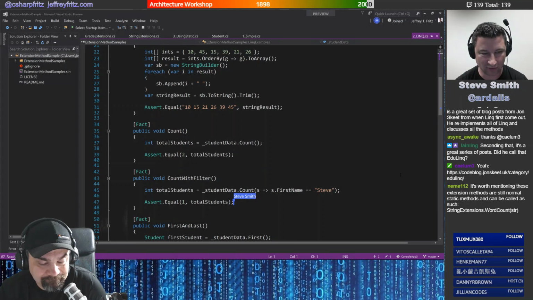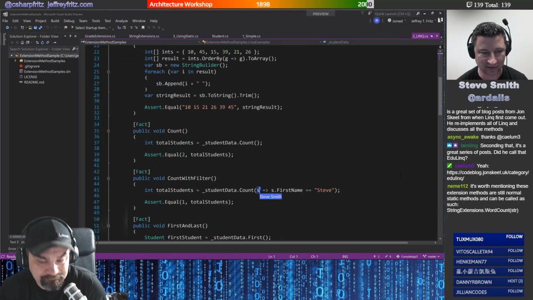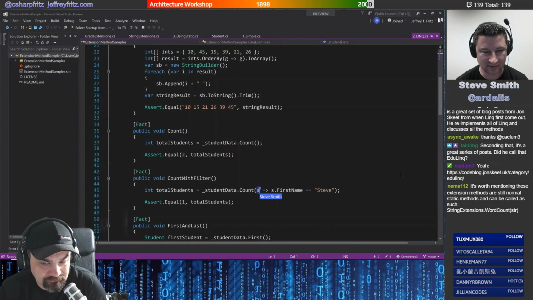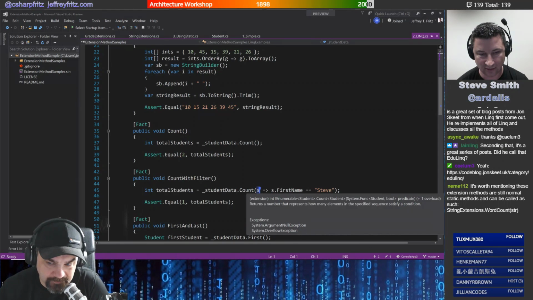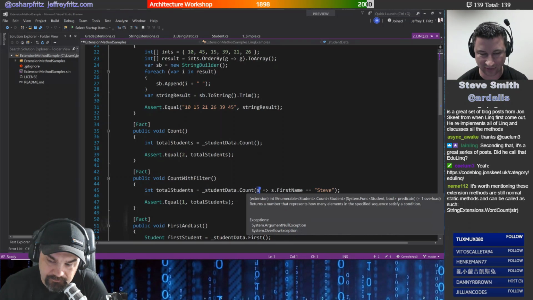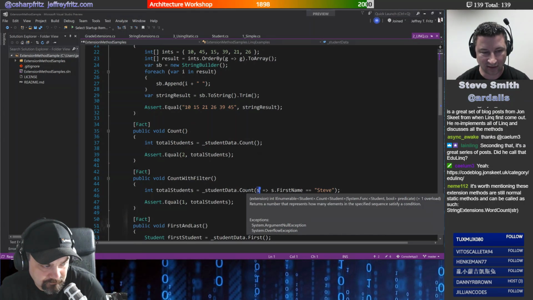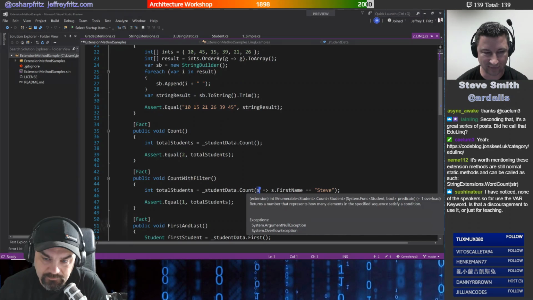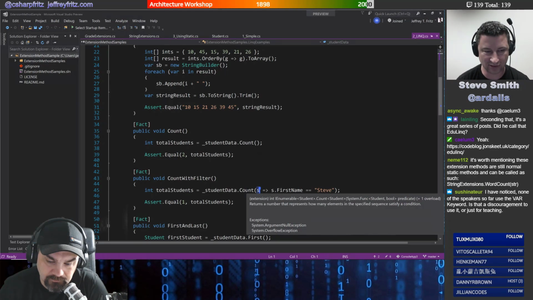And in this case, I have this small little function that takes in a student, and that's what s is. So I have a function that takes in as a parameter a student named s, and it returns a Boolean. And that's defined by what you see if you mouse over count on your end, so they'll see the IntelliSense. Oh yeah, it says system.Func, Func of student comma bool. The first thing in that list is the input type, and the last thing in that list is the return type. So in this case, I don't have to explicitly say to return something, that's just implied, but I'm basically saying, hey, I have this function, return that first name equals Steve. And so if it does equal Steve, it's going to be true. If it doesn't equal Steve, it's going to be false.